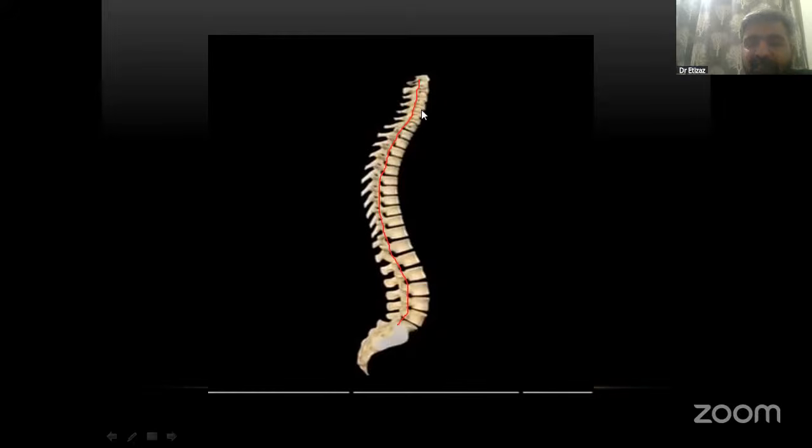When we look at the cervical spine, there is no body in the first two, C1 and C2. Then there is a body from C3 to C6. Then we come to T1 to T12, where there is a bit of change: the body is enlarged and the spinal canal is shorter. When we come downward to the lumbar spine, the body is larger and bigger compared to the thoracic one. Why is this happening?